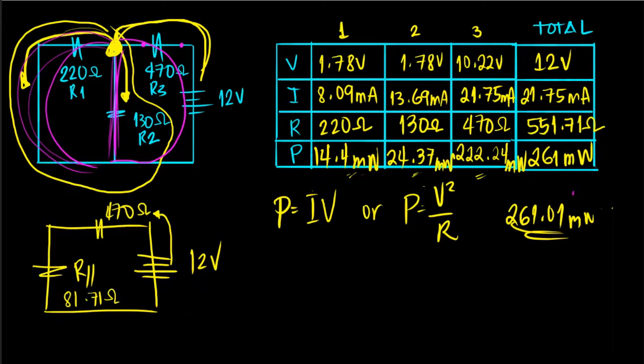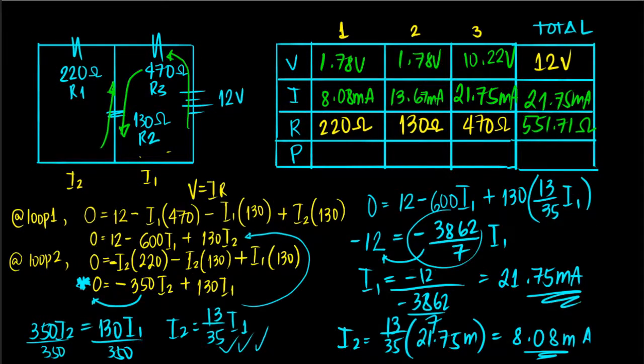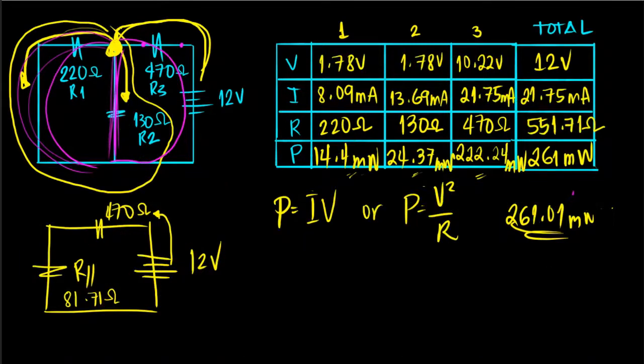Wherein there's no need for you to analyze, naka-series, naka-parallel. So, depende sa inyo kung series, parallel na pag-analyze o by loop na lang. You have two options, Ohm's law or KVL. As for power, P is equal to IV. So, just multiply this, and then you should get your power. Pareho lang supposedly ang answer sa kagina. Okay? So, that is basically it if either you want to use KVL or Ohm's law up here.